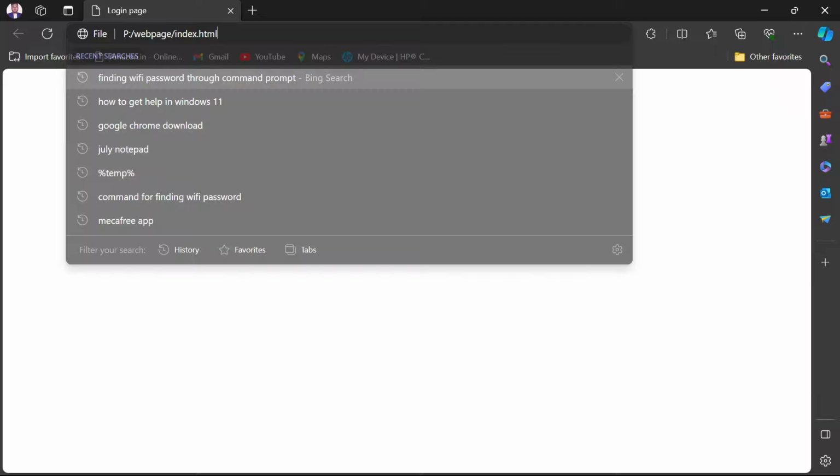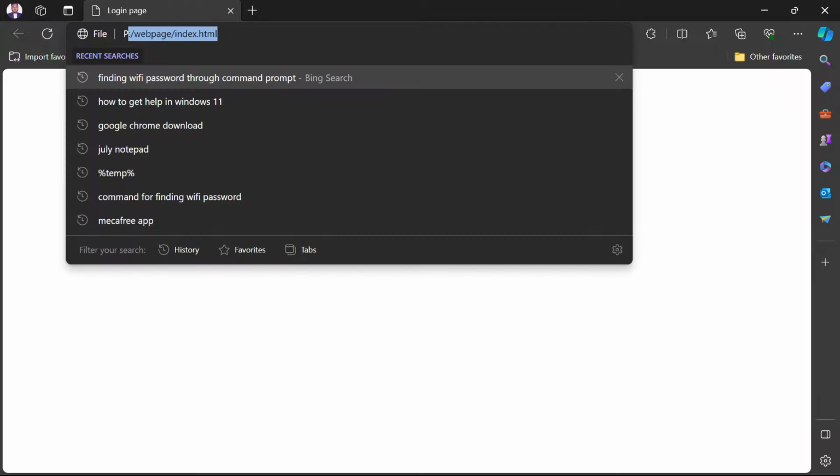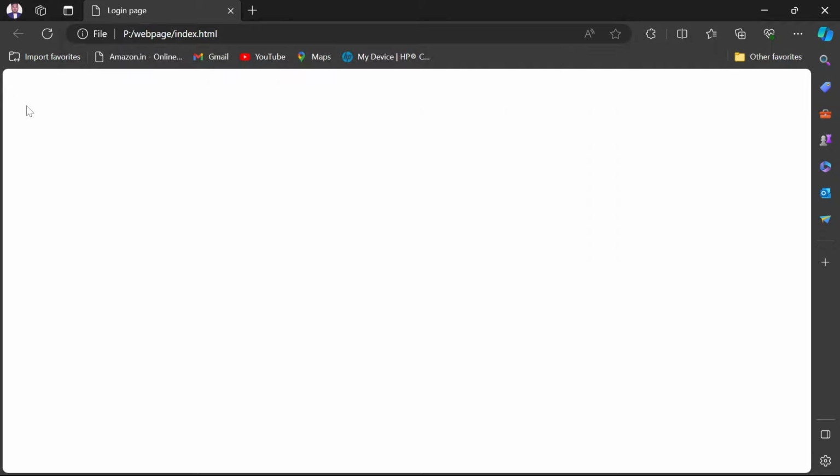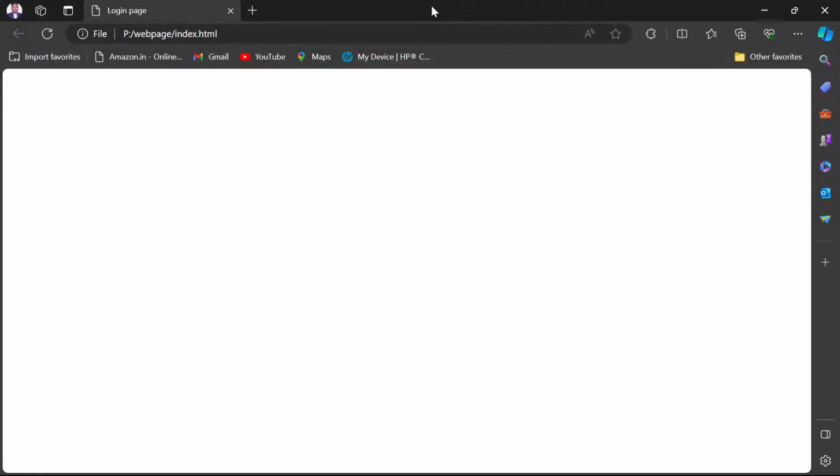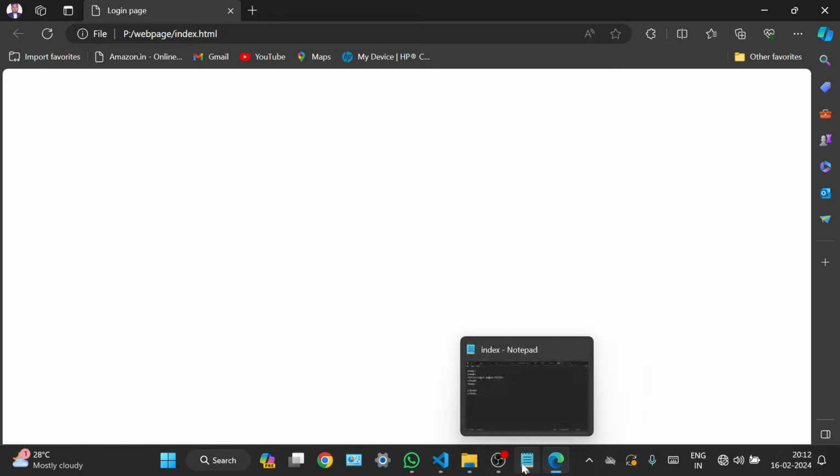So index.html is a web page, and we have created this in a web page folder on the P drive. What I want to show you is this one, Login page. This is the title which we have written in the head tag in our code.